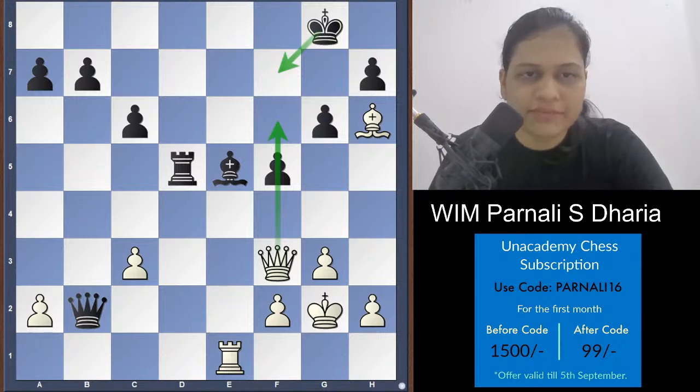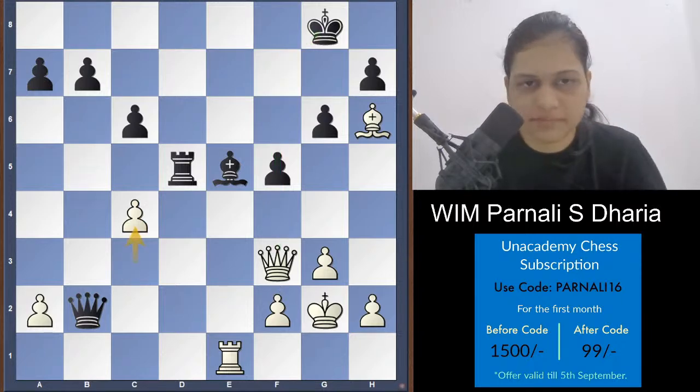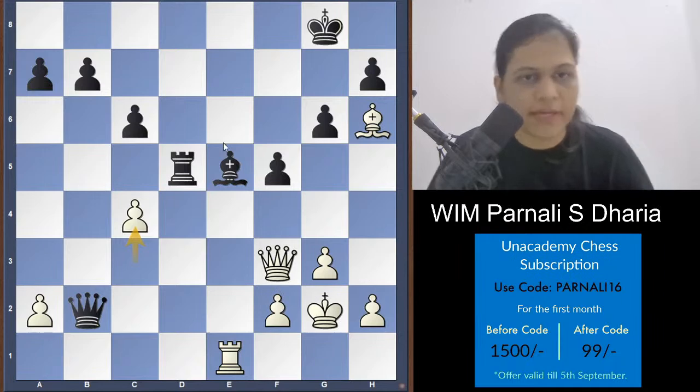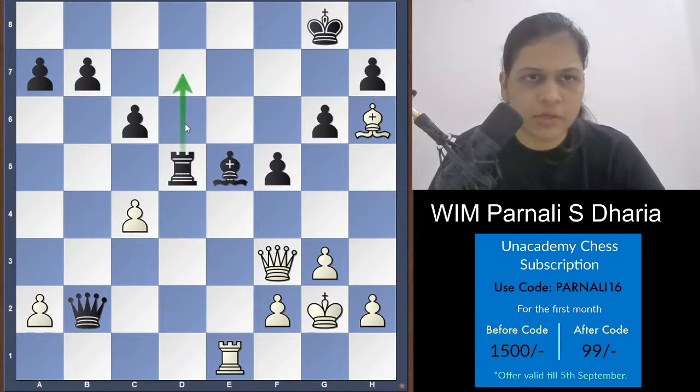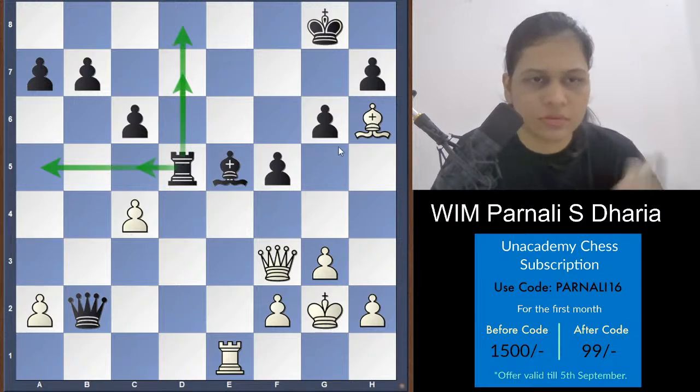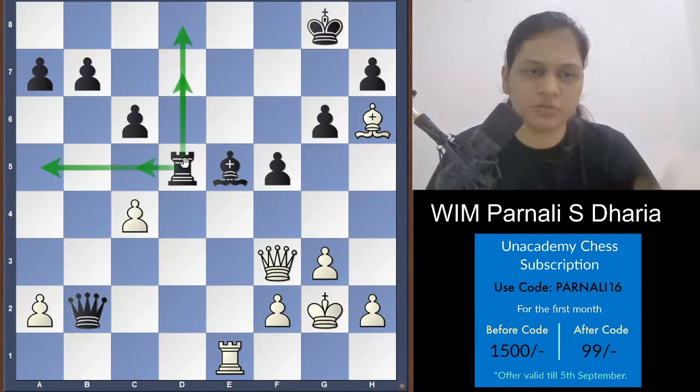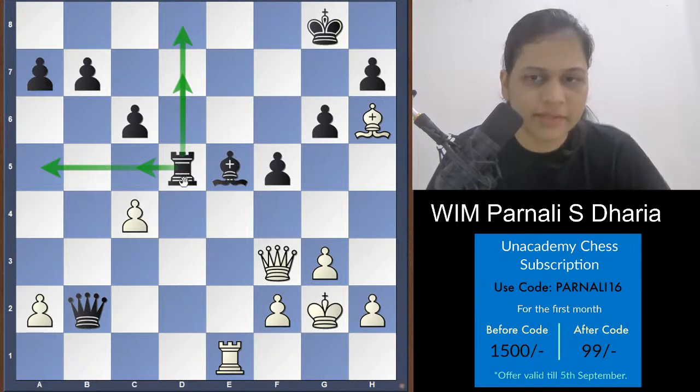But what if I play c4? c4, can you find the move, guys, for black? There are just, okay, 1, 2, 3 and 4 moves possible with the rook. So you can try to find those. Rook d6 also, but it's not really working, I think. So right now you can move the rook because queen protects the pawn, bishop on e5. So you can move the rook.